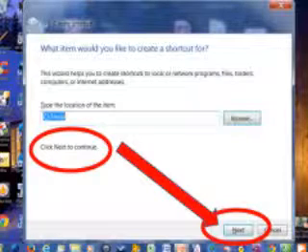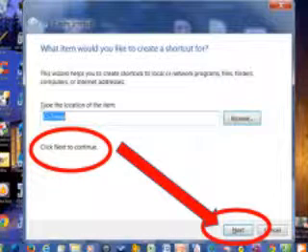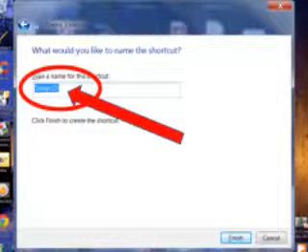Next, take notice that the direction there says to click next to continue, and that reference is made to the button on the bottom of that window as next. Now, the next window that comes up is going to say temp, and notice that it has a 2 in brackets. And that is because Windows has recognized that I have another shortcut on my desktop that is called temp. And so they gave it an extension as well with a 2 on it to differentiate the two.